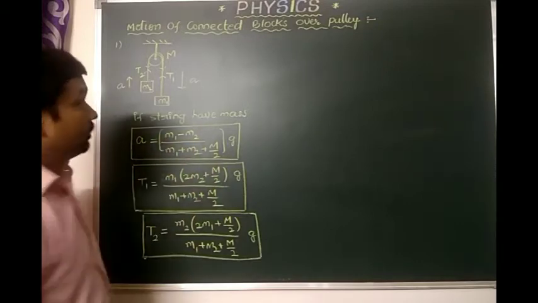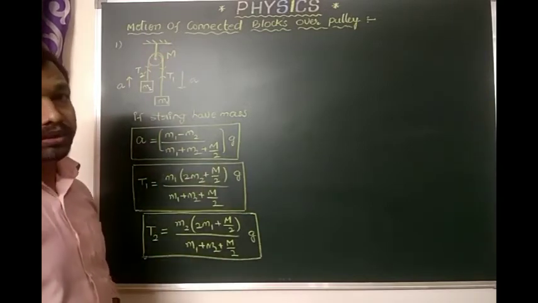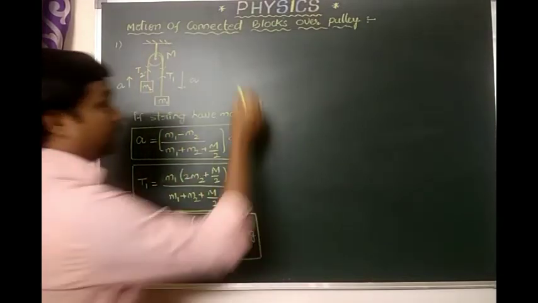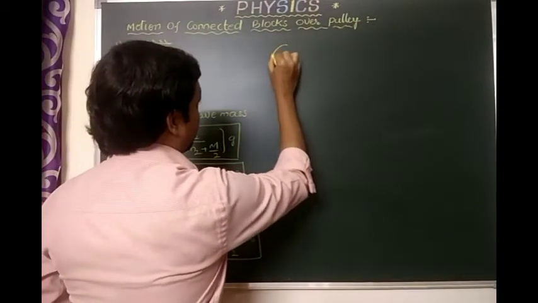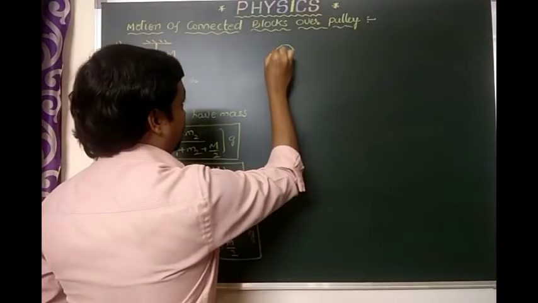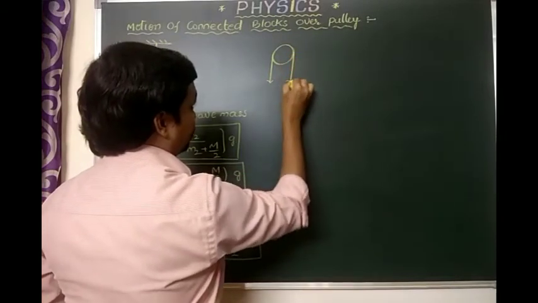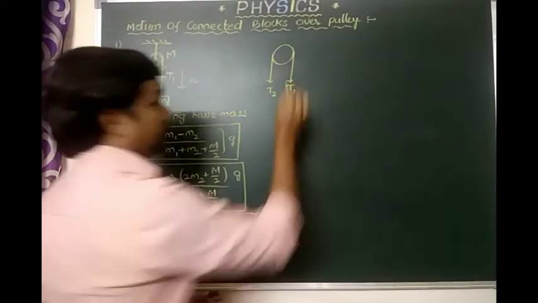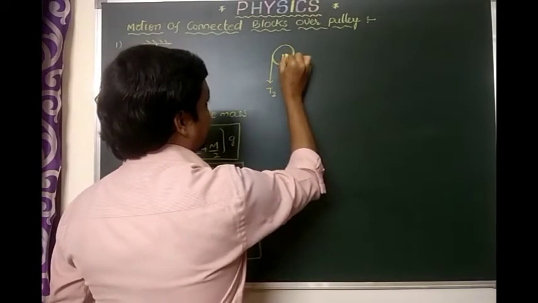This is one more. Here, if it has mass, then what happens to the tension difference? According to torque, this is the disc, nothing but a wheel. When it is moving, the forces acting on this will be downward. This is T1 and this is T2, and the radius of the wheel is R.